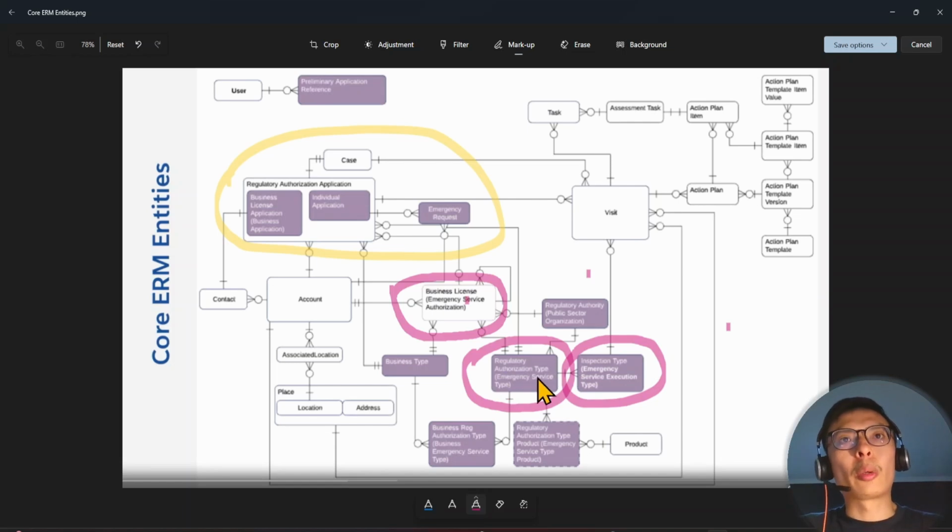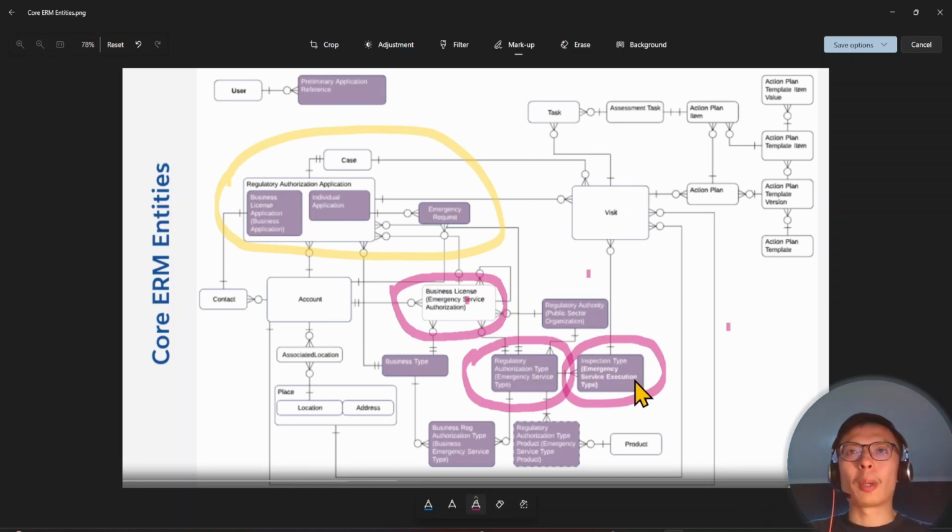So the regulatory authorization type can be hairdresser license, and the inspection type can be fire safety inspection or health and safety inspection.